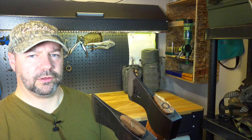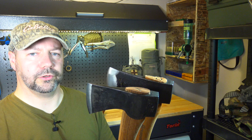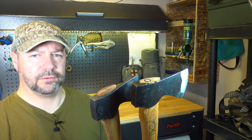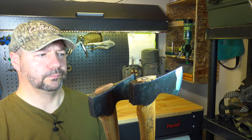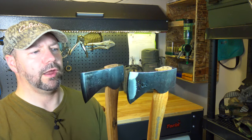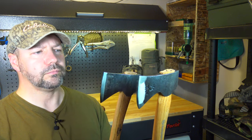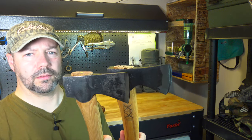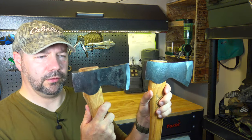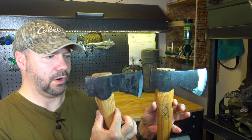Have a look at the two finishes on how the axe head was installed. I don't know if this is typical of all Husqvarnas, but that's pretty awful. And if you look at the grinds themselves — a completely different grind. And the top of the handle — hopefully you can see this — the difference in width is quite pronounced.